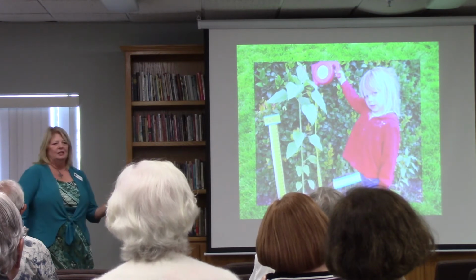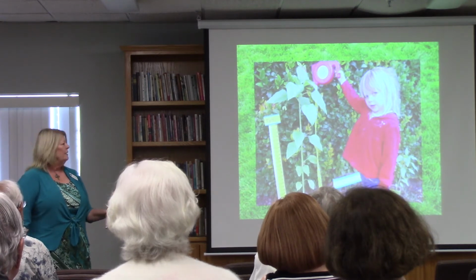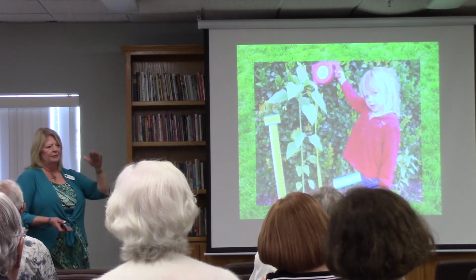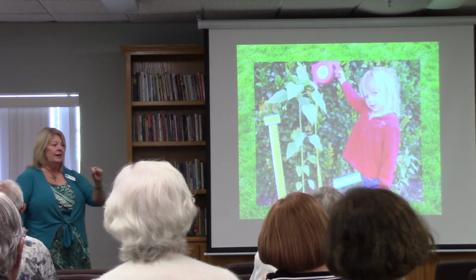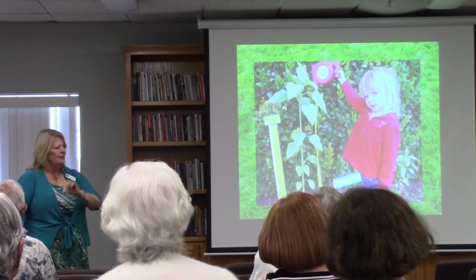So even though it's an outdoor classroom, there's opportunities for math, science, and all those things. We have lots of bird feeders around. There's a graph next to the bird feeder so the children can graph how many birds did you see that look like this? There's a picture of the bird. How many look like that?